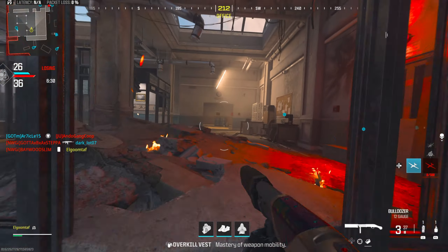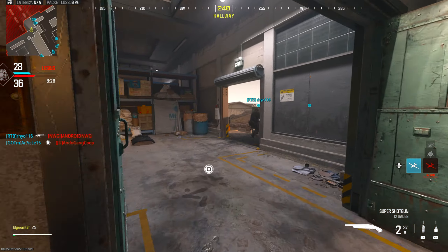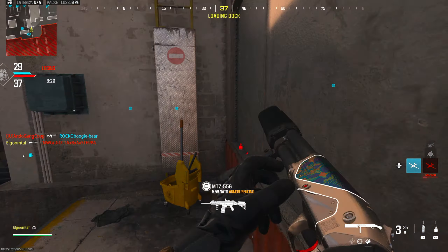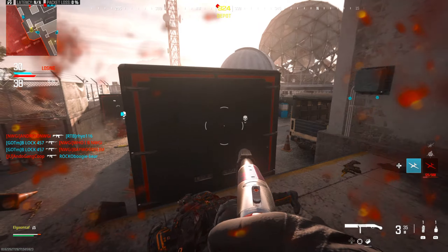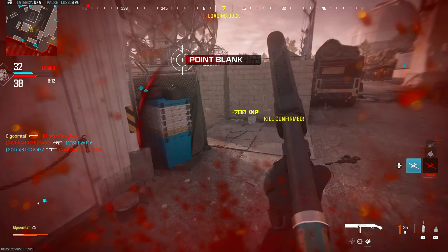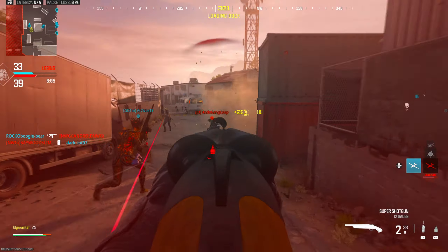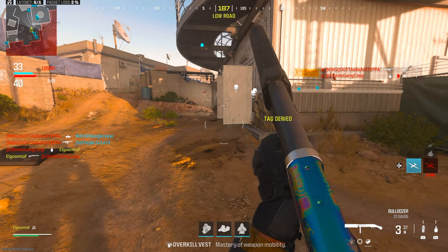Another really exciting one is that we may potentially be getting a new ammo type for the shotguns in Modern Warfare 3, known as Flechette. Flechette ammo is essentially little cartridges filled with small steel dart-like projectiles in one shell — so it's like a weird shell that has a bunch of tiny darts in it. This is something Battlefield has had and something I've wanted to see in COD for a while.